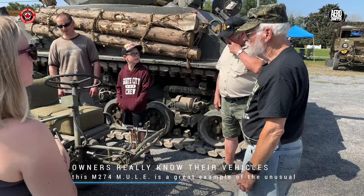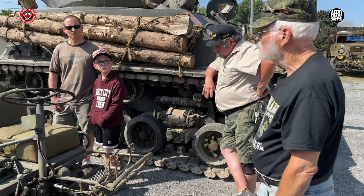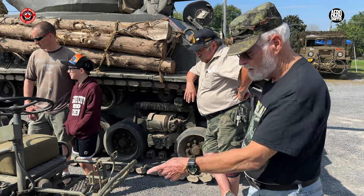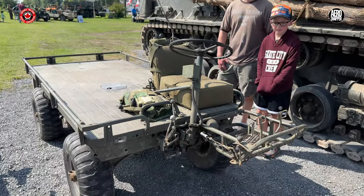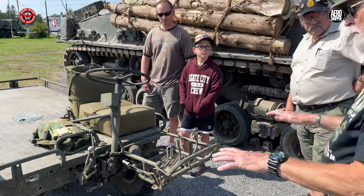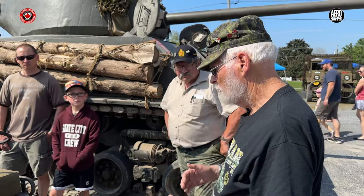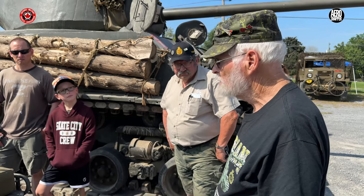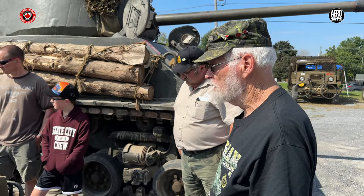It's the only military vehicle that can carry more than its own weight. It weighs around 800 pounds. The castings part of it — the deck and the housings — are magnesium. This is one of the early ones that had the Willys four-cylinder engine in it. It was an air-cooled pancake-style engine and they were kind of problematic, so any of these that came back in for major repair or rebuild, they converted them over to the military standard two-cylinder engine, which is about 12.5 horsepower, and that's what's in it now.